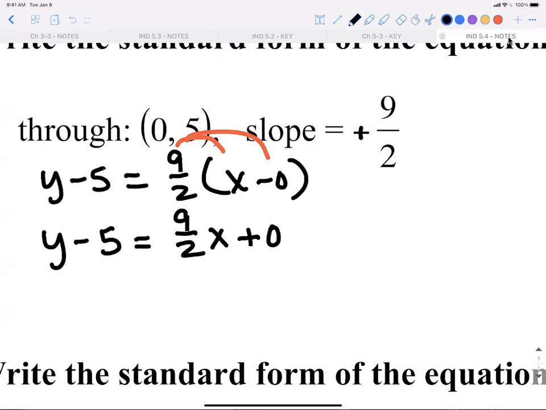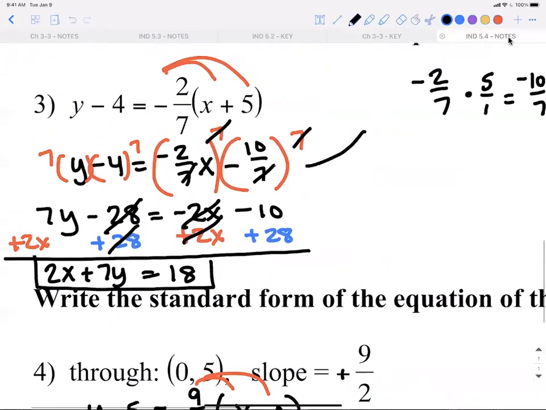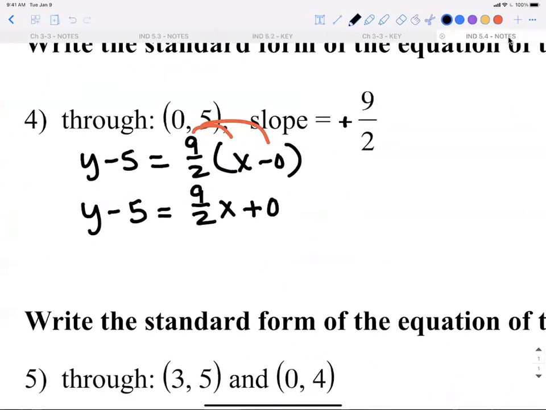Now, because the 5 is whole, you can move it first if you want, or you can multiply everything by 2 first if you want. Here it doesn't matter. Like we had up here, when this n term is a fraction, I would definitely get rid of the fraction first. If the n term is a whole number like here, it doesn't matter. It's six of one, half a dozen of the other.